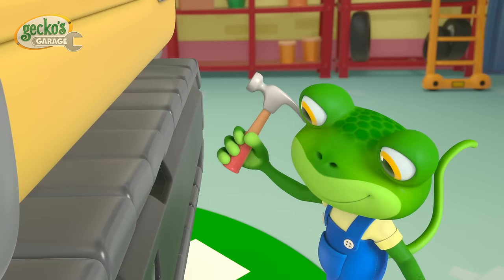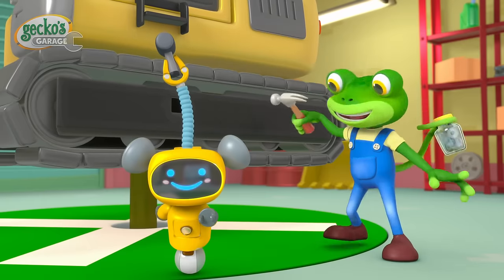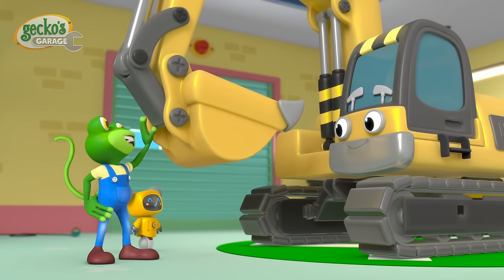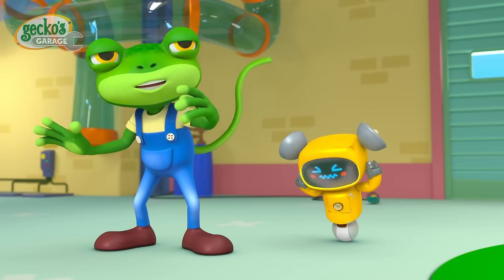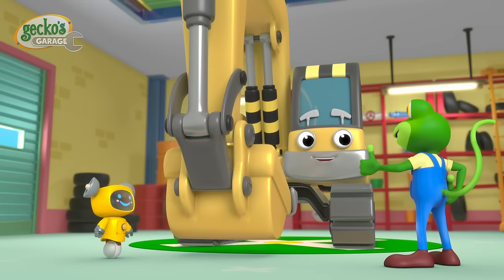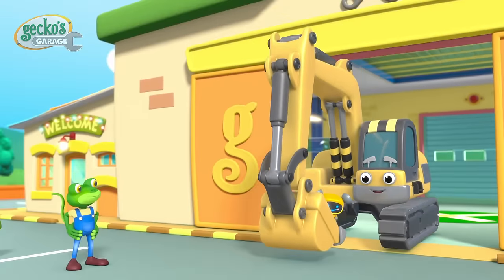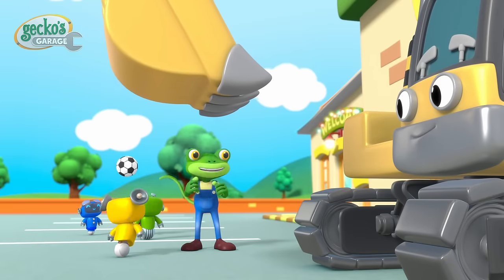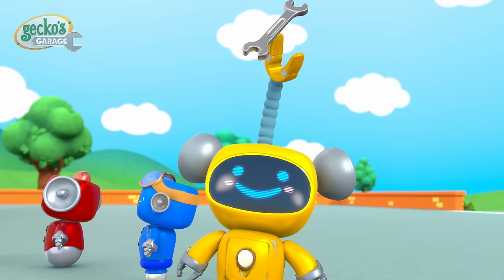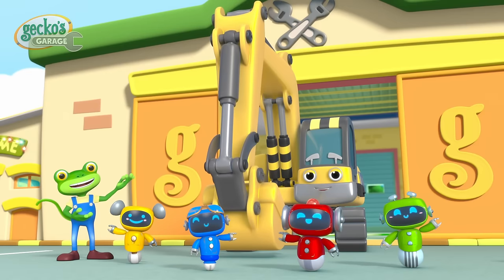Time to test your caterpillar tread. That's part of the service, Eric. Let's see how your digger arm's working. Ooh! Needs a spot of oil, Yellow. Well done, Eric. You've passed your service, so you're all ready for lots more digging. Do you want to go and join them, Yellow? I told you work could be fun. See you all soon for more work and fun here at Gecko's Garage.